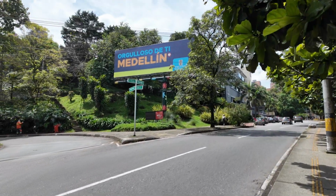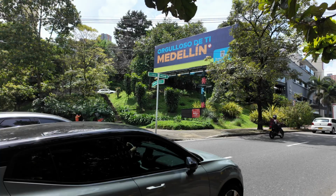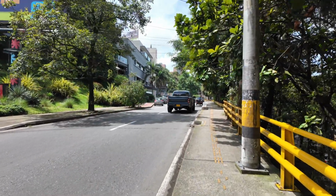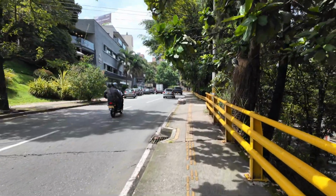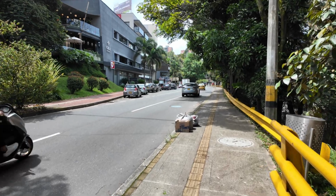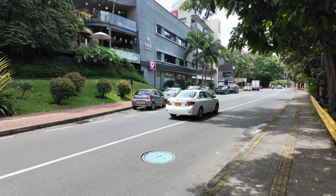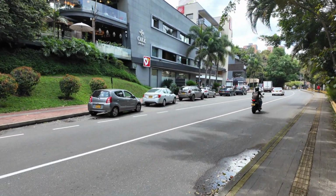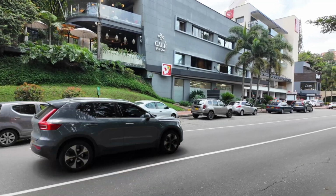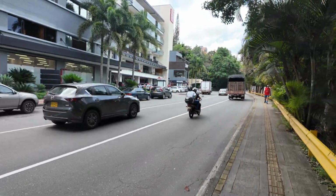As you can see, we're still in Medellin and La Florista. But for context, you can see we're on Transversal Inferior, which runs right through Poblado. And then right over here, we have another plaza. And just up there, you have a hairdresser's, barber. Right there, you have D1, which is like the dollar store of food stores here. Very popular in Colombia.